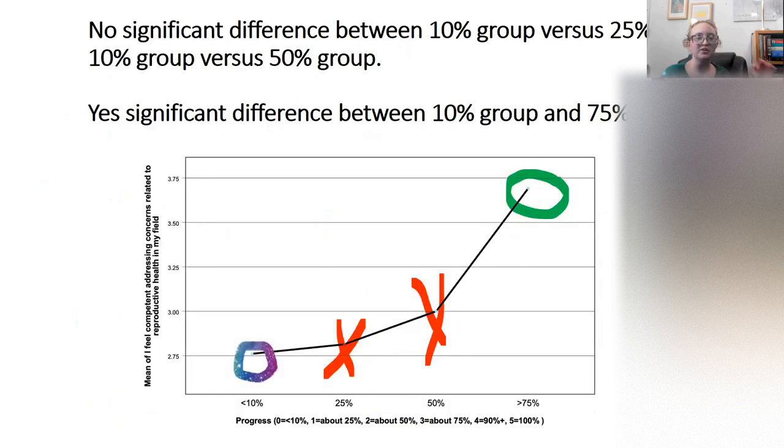And so this is cool. This is the real graph from this question. It's exactly like how it sounds: when you're looking at that 10%, it's not really that different from the other two, but all of a sudden at 75%, it jumped way up. For all of your ANOVAs, you have a graph like this, and a picture is really worth 1,000 words.